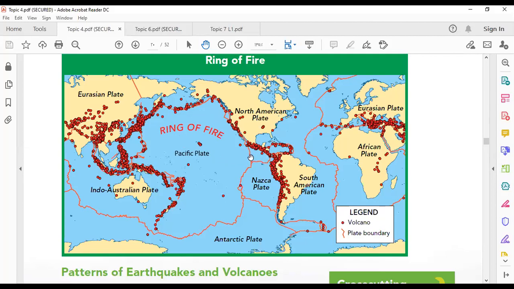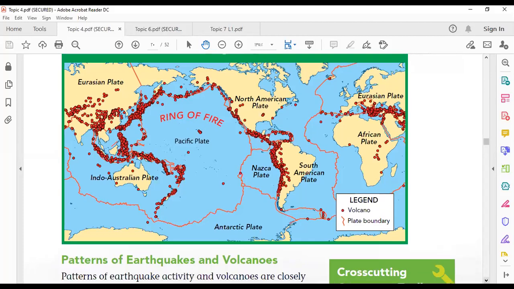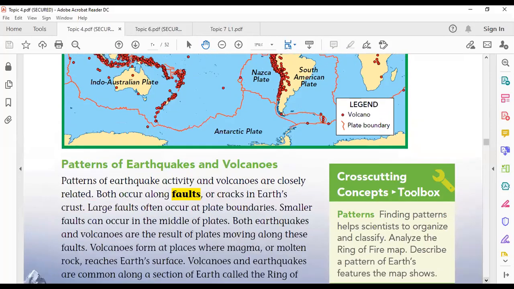طيب. Wherever, look at the red line. Look at these red lines. Look here at the legend. The red lines mean plate boundaries. This is, for example, a plate, and this plate is called Pacific plate, and this is another plate. The boundaries, يعني الحدود اللي بينهم بيكون فيها earthquakes and volcanoes. Look here, this is called ring of fire. Why it's called ring of fire? Because there are a lot of volcanoes and earthquakes occurs or happen in this area. Look, these small red circles mean volcano. It's called ring of fire because volcanoes are common here in the Pacific plate at the boundaries. Right. Again, look here.